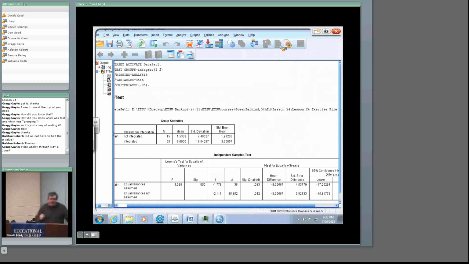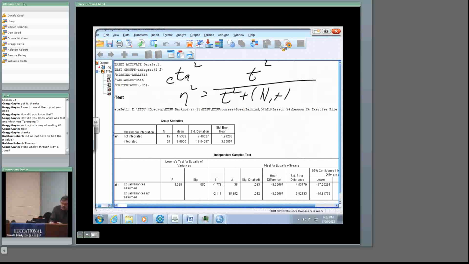And this is called eta squared, or it looks like an elongated N. It's not an N. Don't call it N. Now, you can find this key on your Word program because you have to go to symbols. Yes, it looks like an N, but it's not an N. So eta, that's the way you pronounce it, eta squared. Okay, so this is equal to t squared for the numerator divided by t squared plus n1 plus n2 minus 2.